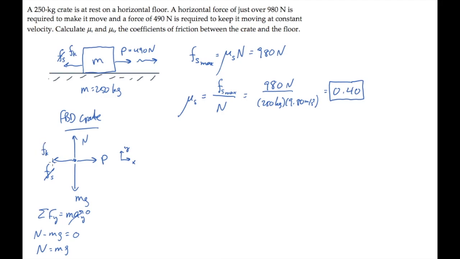If we apply Newton's second law in the horizontal direction now, adding all the forces, we see that it again equals 0, because the box is now moving at constant velocity sideways, so there's no horizontal acceleration. Summing the forces from the free body diagram gives us the pushing force minus the kinetic friction force equaling 0. Solve this for the pushing force, and substitute the relation kinetic friction equals mu sub k times n, and the normal force equals the weight.